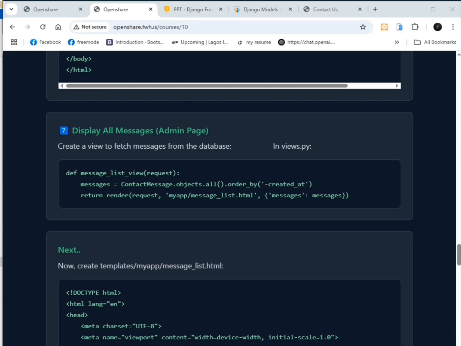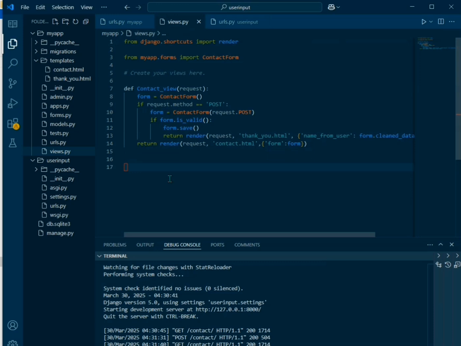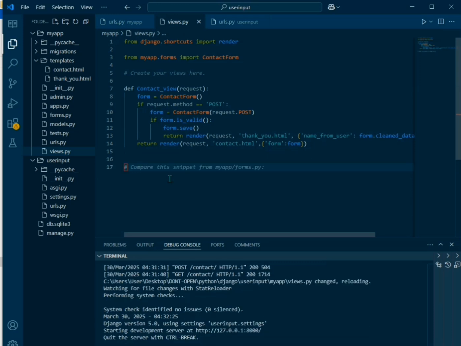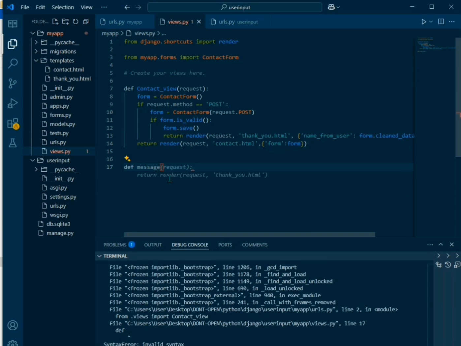So let's do that right away. We want to say the message list, message_list.